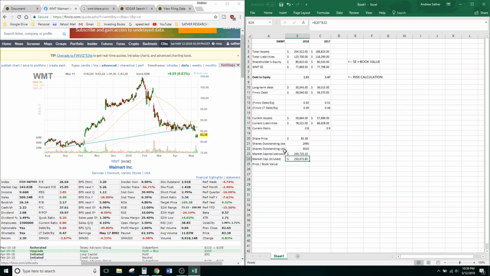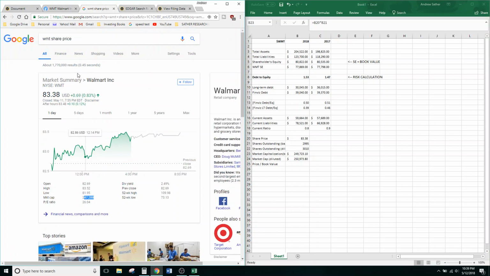All right. So diluted says it's 250 billion. Basic says 249 billion. Finviz says 242 billion. And Google Finance says 247 billion. So there you go. Not a single one had the same. So that's going to throw off calculations a little bit. But if you're doing everything sourcing from the 10K, then that's good because at least you'll be consistent throughout, right?